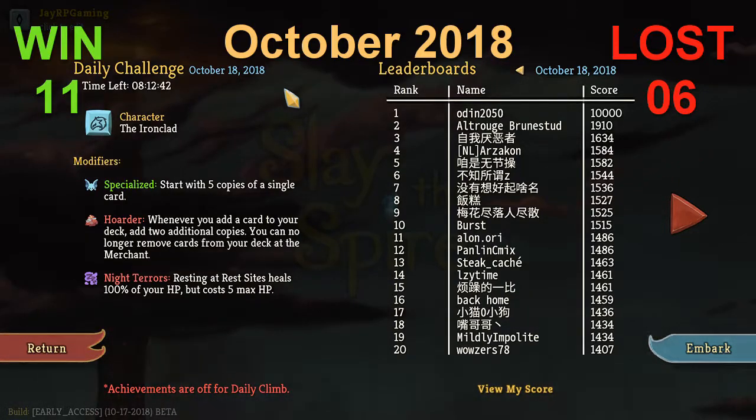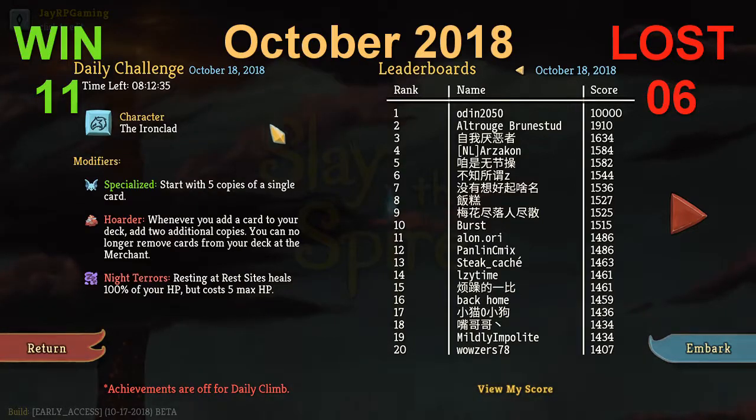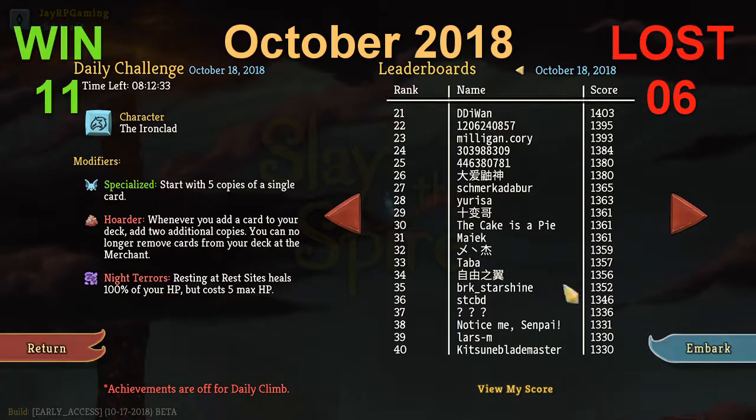We have 11 wins and 6 losses. That is a total of 17 runs done so far. Specialized, Hoarder, and Night Terrors. Hoarder's great. Mind Blast means we insta-win this run. The scores aren't screaming Mind Blast to me right now.